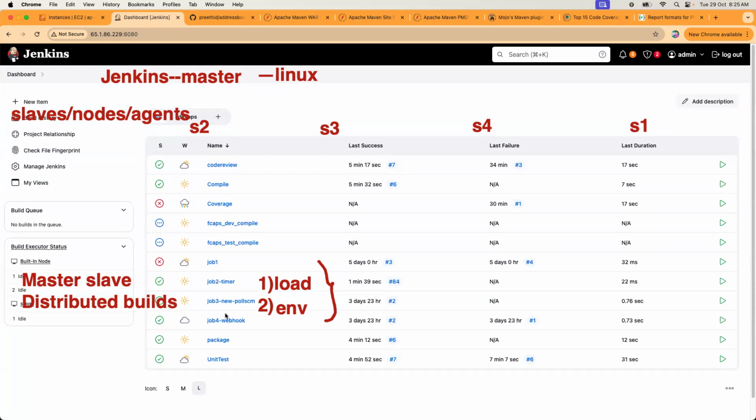So instead of doing that, there comes another concept called pipeline as code. It means you will create only one job, and you will use the pipeline as code concept, which will create the entire pipeline. That is the advanced concept, and that's the concept we use in reality. We don't create pipelines this way. We will create them with a Jenkins file using the pipeline as code concept.